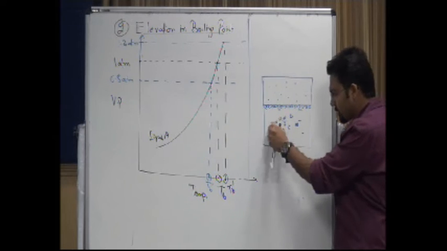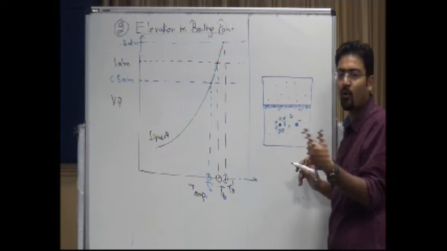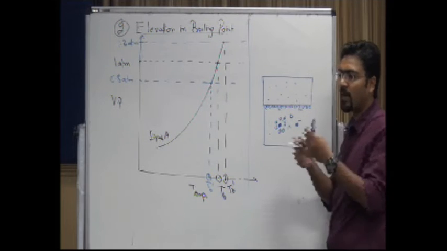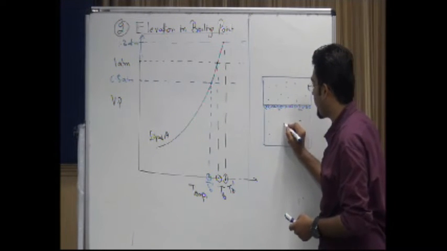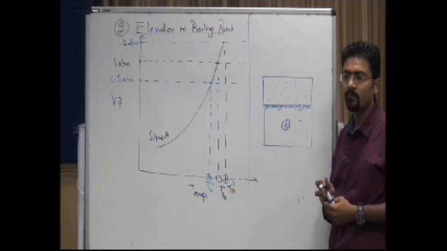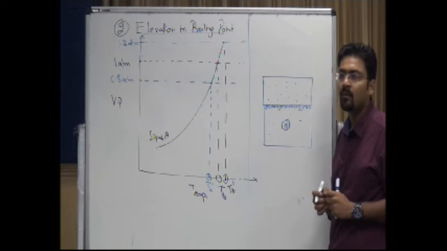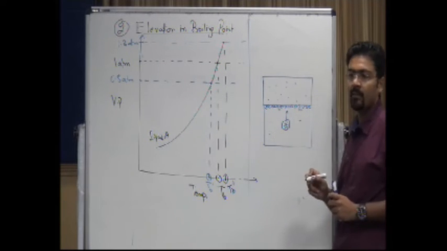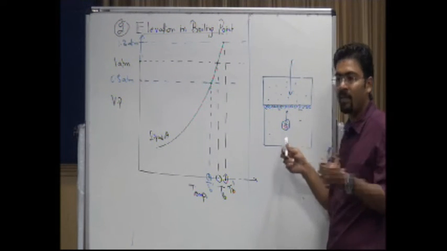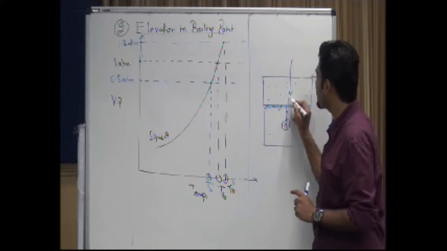The moment it says so, the other liquid molecules will say, if you are in the vapor state, you should not stay with us, because we are in the liquid state. You should either go out or look for your own kind. So this molecule will start looking for similar molecules. These molecules will collaborate and form a group. This group will be surrounded by liquid molecules, and the surface they create is spherical. This is nothing but a bubble. This bubble will start rising. If the pressure of these vapors is lower than the external pressure, this bubble will not form, and even if it forms, it will not rise. But the moment it becomes slightly more than the external pressure, this bubble will rise and come out here.